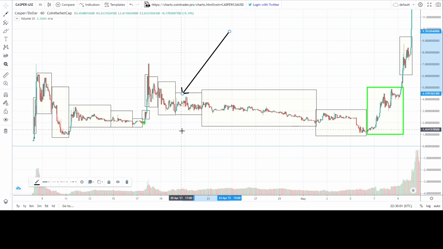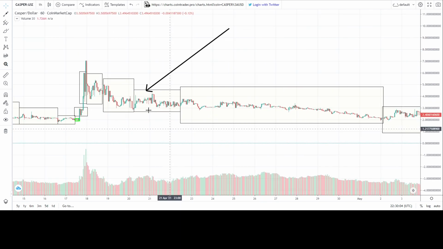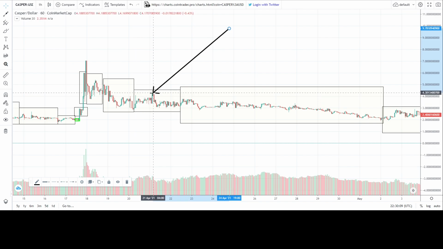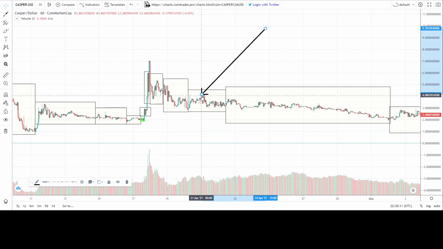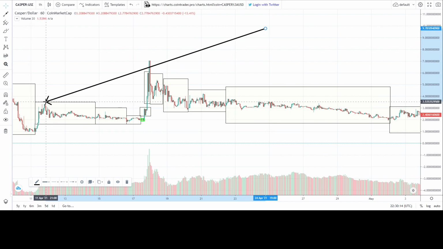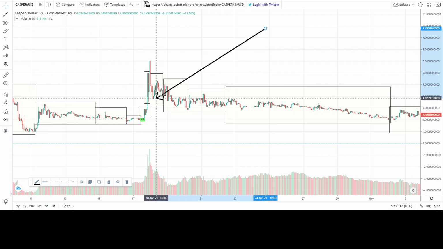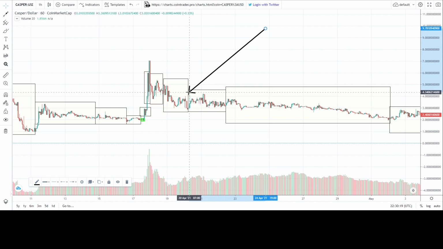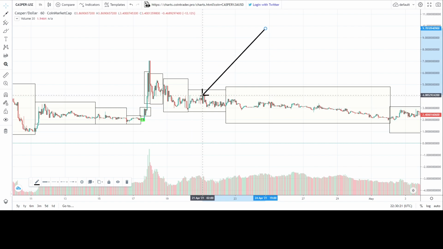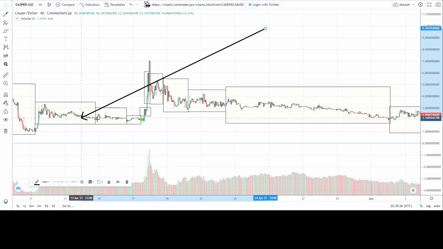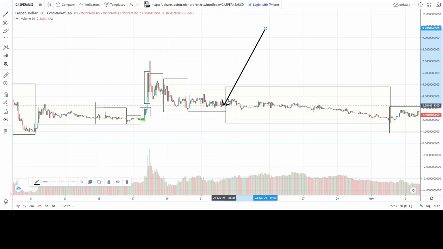Now, this move up took place fairly rapidly. It was one candle, it moved up, it moved back down, it moved back up again in the same way that this one did. Moved up, moved down, moved back up again, and then it winded its way down to a point. Both of them kind of go sideways after this. This one kind of angles down. This one goes more sideways.